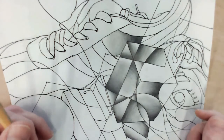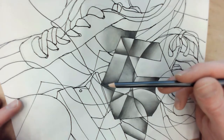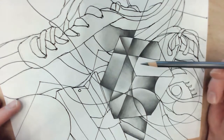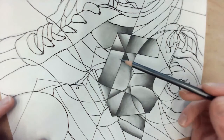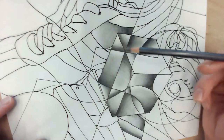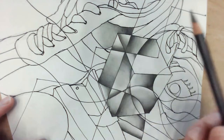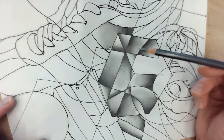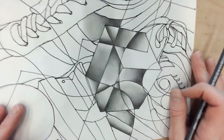All right, now when it comes time for you to start filling in every individual shape with a 10-step dark to white value scale, what you're going to do is change the direction of the dark to light so that there's no back-to-back areas of the same shade. So you see right here, there's black on this edge, white on this edge, black here, white here, so that whatever is directly next to it is not the exact same. So I've kind of done a few here to get going.